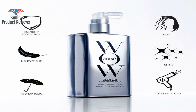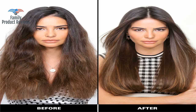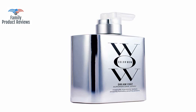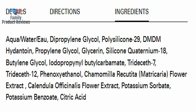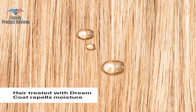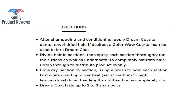It actually works to tame frizz more than a Brazilian blowout without weighing down the hair. It holds the style well and can be quickly touched up on the second or third day with a quick flat iron or blow dryer fix. I've tried more serums and creams and while each helped to some extent, Dreamcoat solved the problem. This product gives it that same feel as a blowout and keeps it for days.